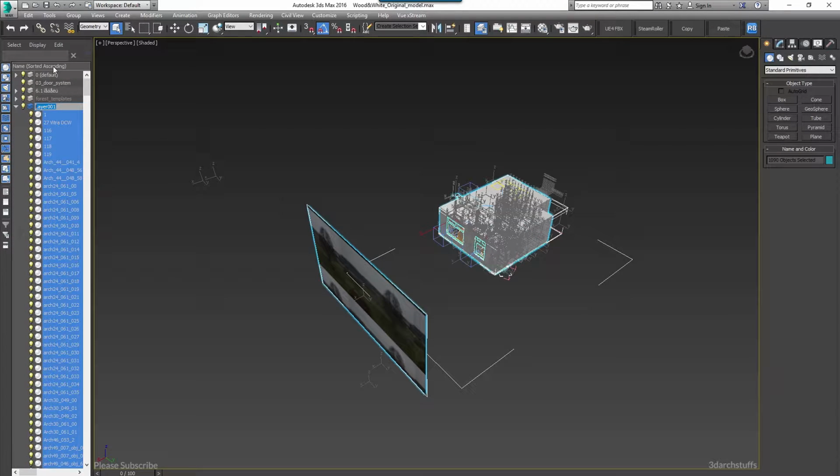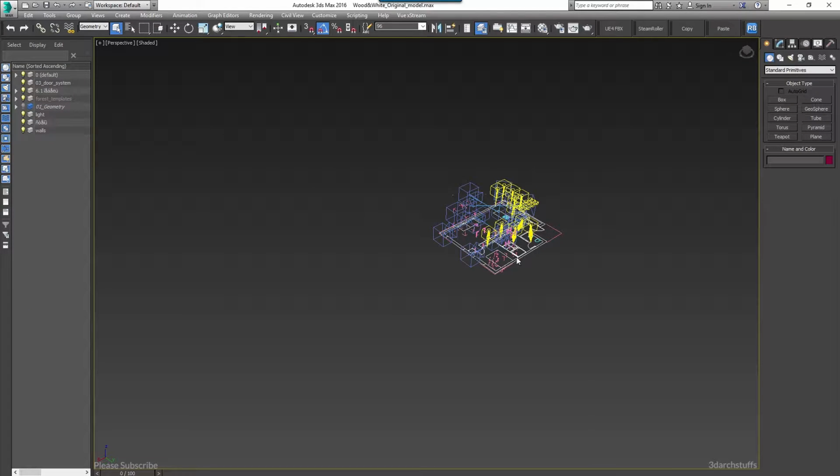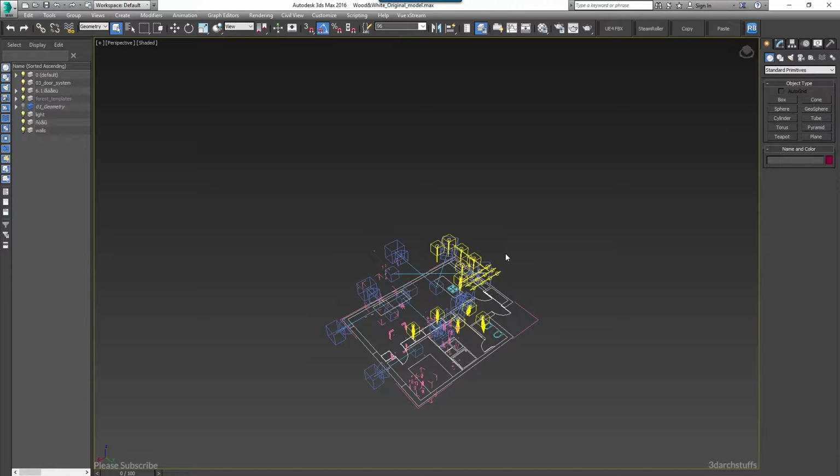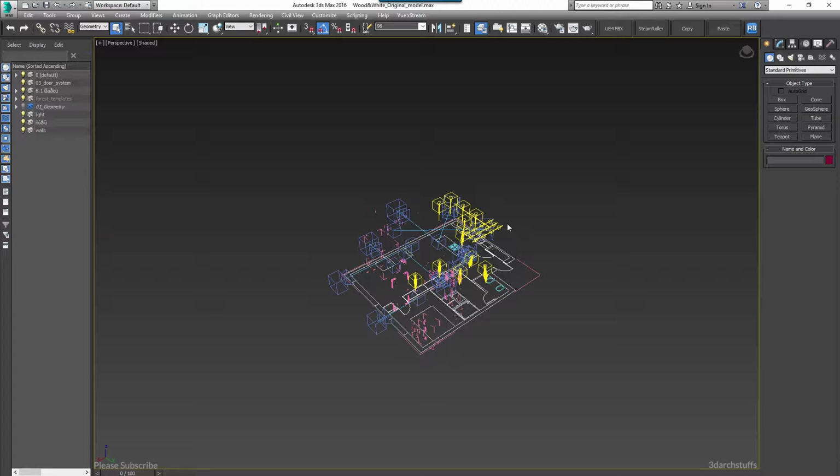Name it 01_geometry and hide that layer. Now all the objects that were of geometry type are hidden.